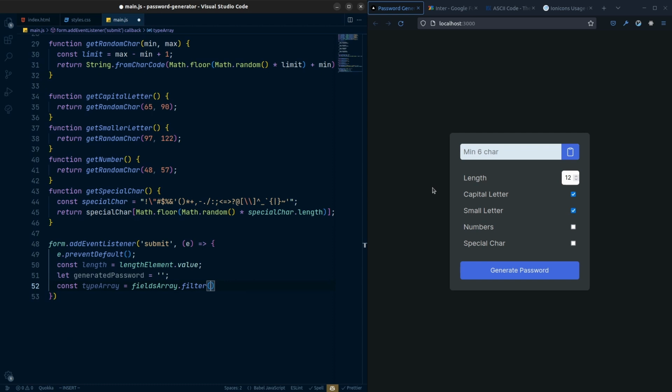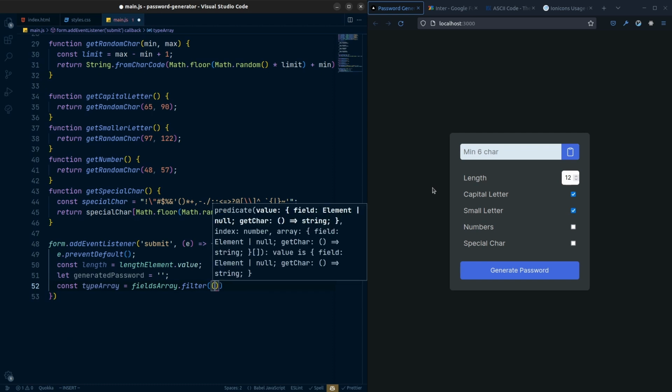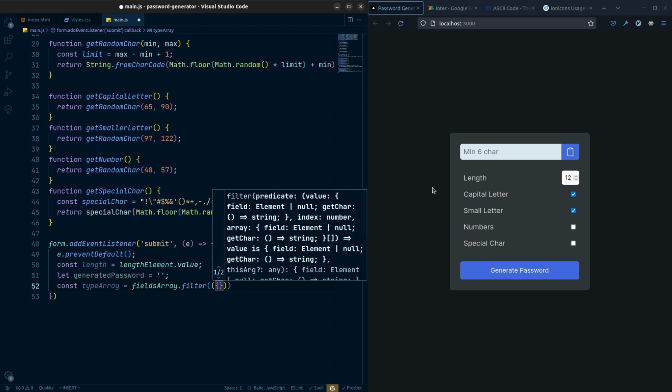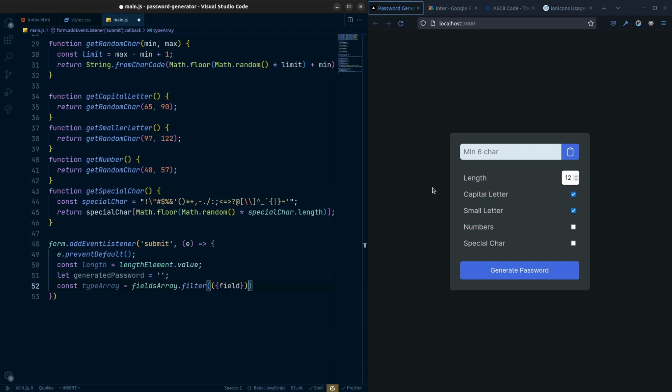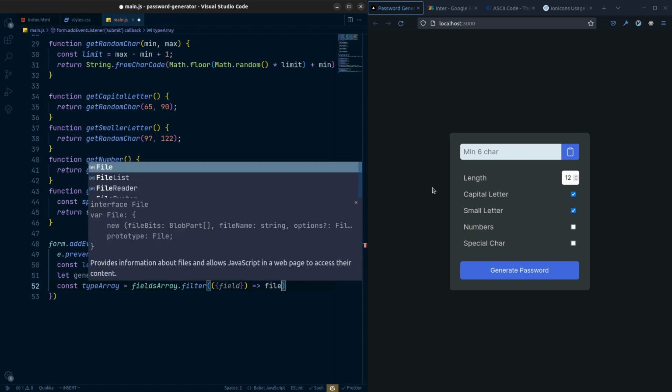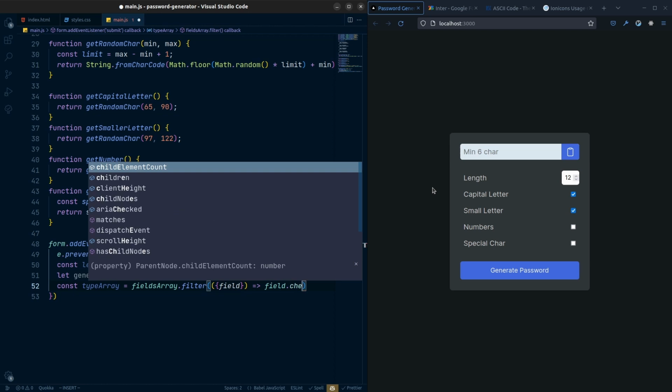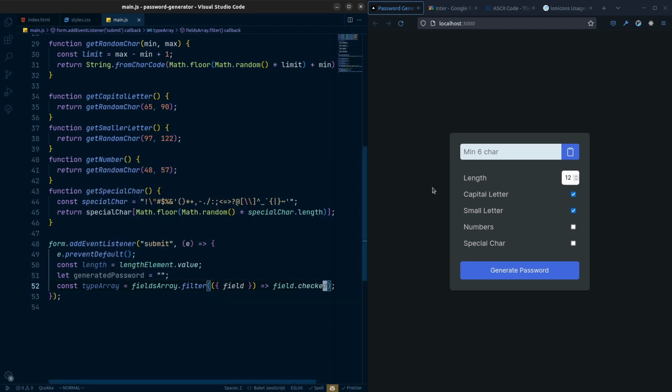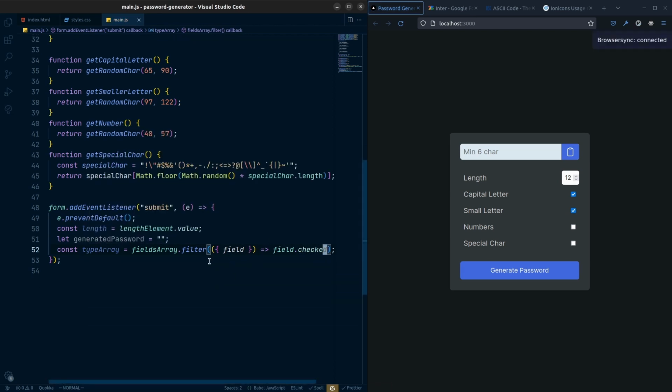Inside the filter we have our element, and inside that we have our property, which is the field. And here we will keep only those fields which have field.checked. So we will keep only those which have field.checked true. If it is false, meaning it is not selected, we will not keep it inside this new type array. So now you can see we have all the fields which are checked.